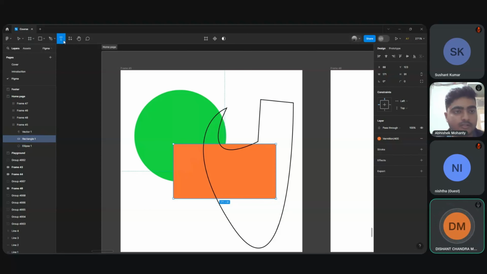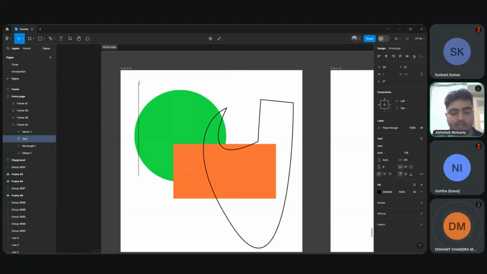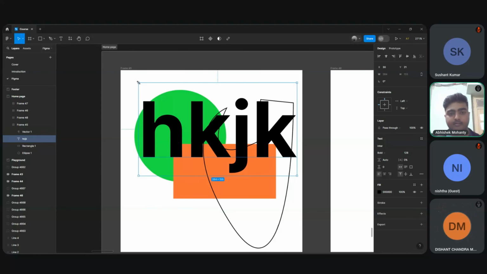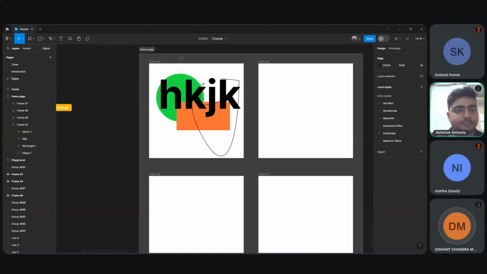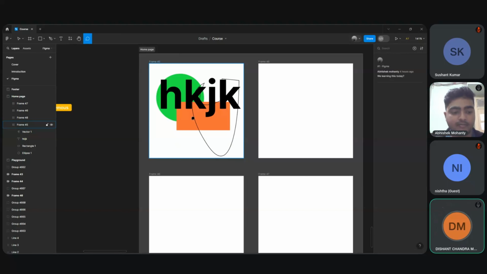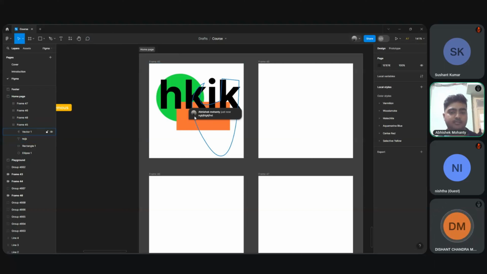Cool. Now this is the text tool. With the text tool, we are able to write in anything, all of the text that we need to go in. This is the comment tool. Let's say you are going to a specific file or structure of any other designer, or let's say your product manager has created something. Let's say you have some comments and you want to tell that person async. So you just click on it and write some comments over there, and you can just post it, and they will be able to see whatever comments come in like this.